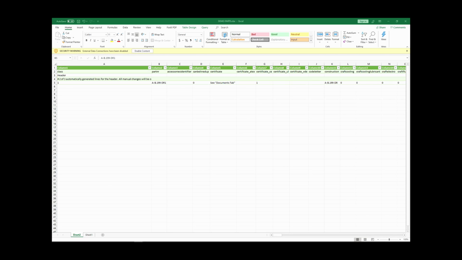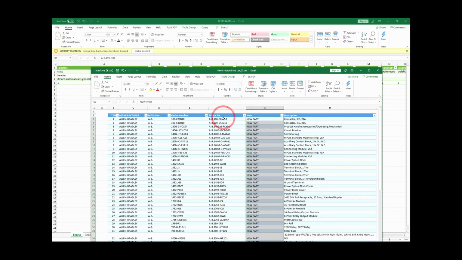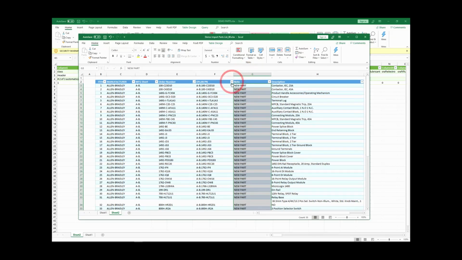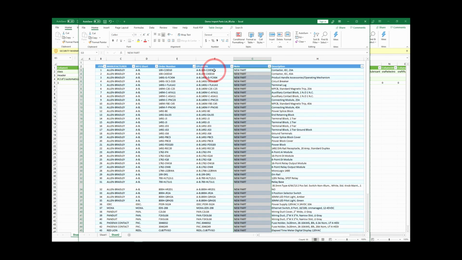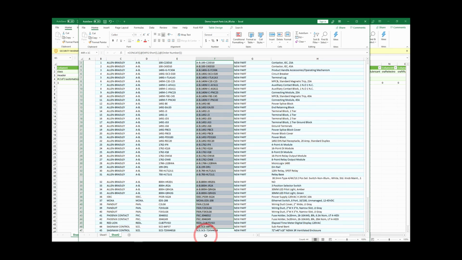Right off the bat, I can see that the EPLAN part number is right here in column B. All right, part NR. That is the EPLAN part number. That's part of what we just created over here, right? EPLAN part number. And what I want to do is copy that information over. Now, word of caution, we created this information in this column using a formula. So we'll have to use a special paste technique to get it out. Or we should use a special technique.